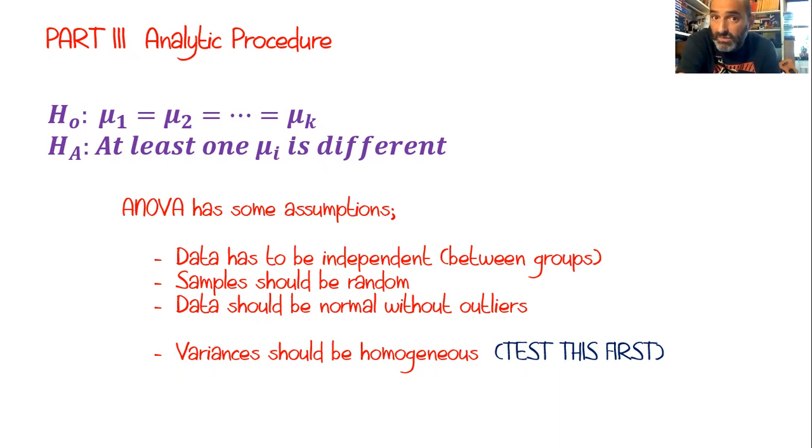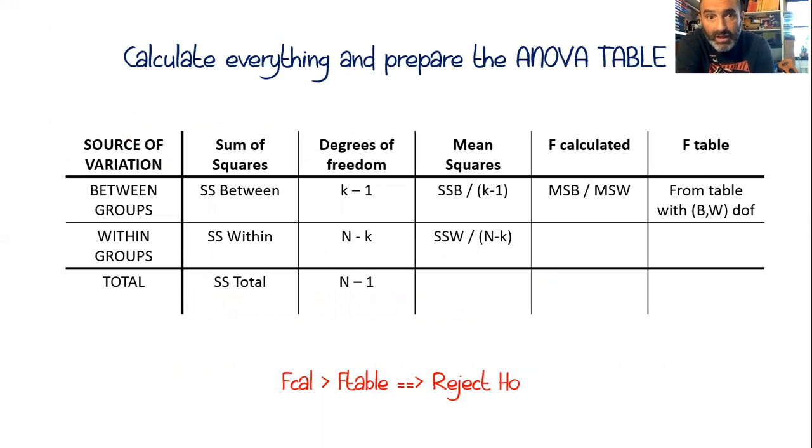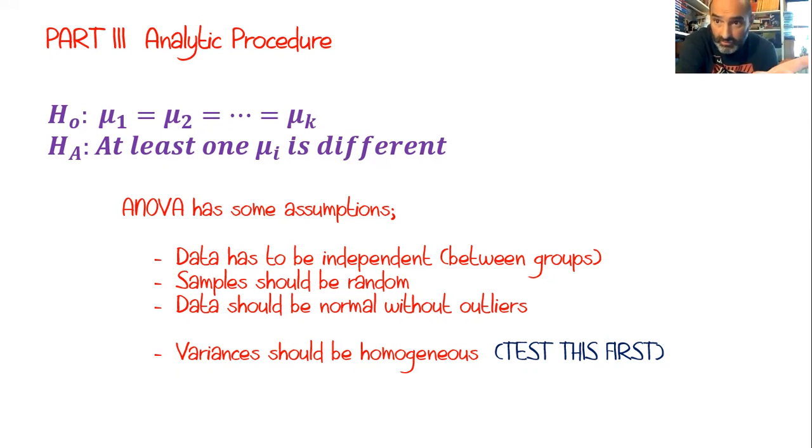What if you don't? Again, your ANOVA outcomes are going to be biased, which is not good. Right. This is very critical. So I want you to test this first. So you first write your hypothesis, then you do an F test, two sample variance test, right? And if you fail to reject that F test, you say, okay, I keep on doing the analysis of variance. I proceed to the analysis of variance.